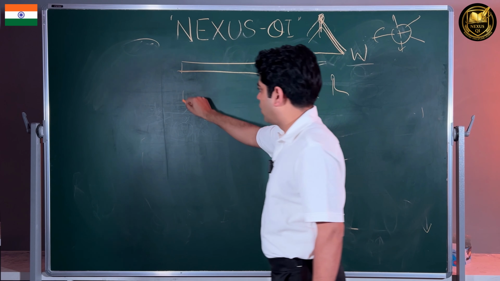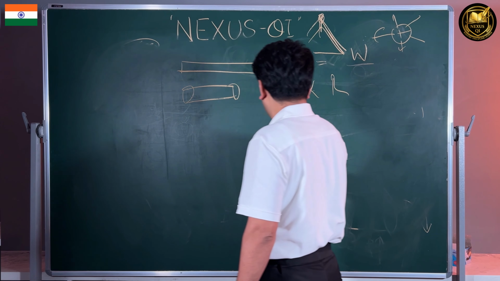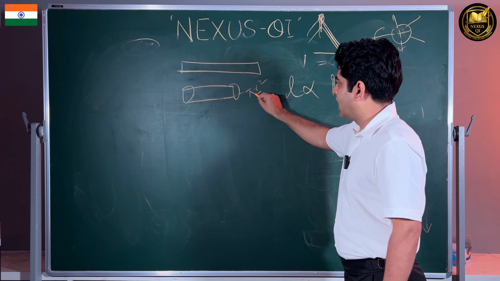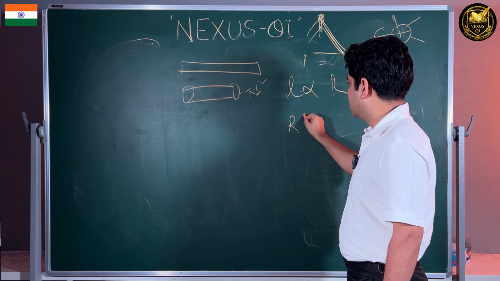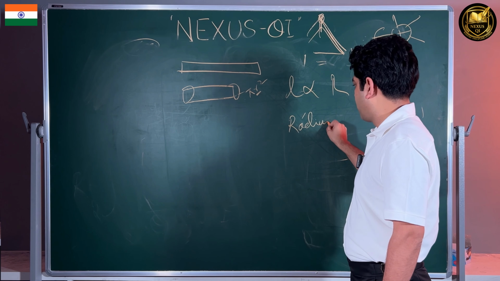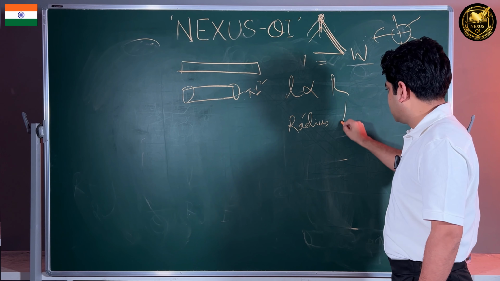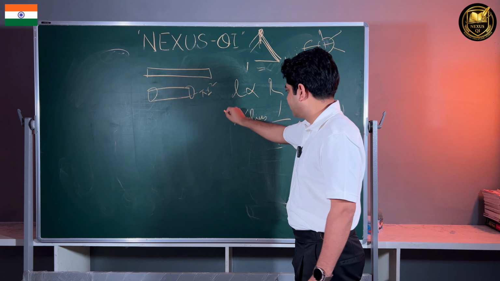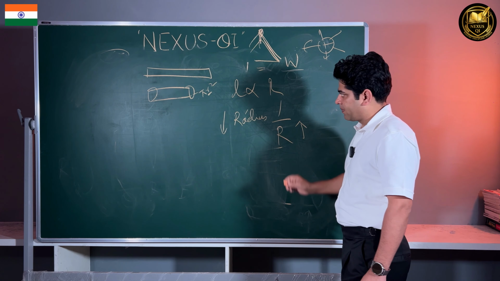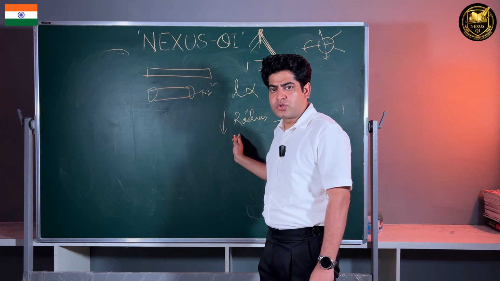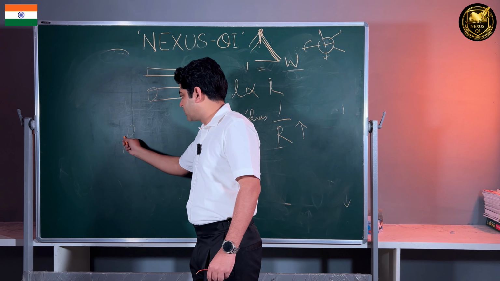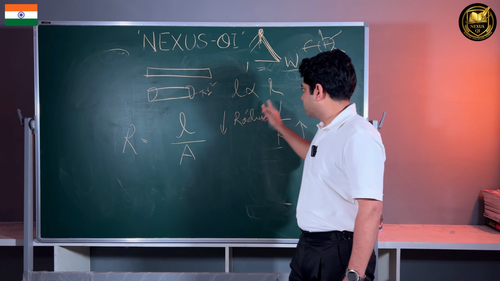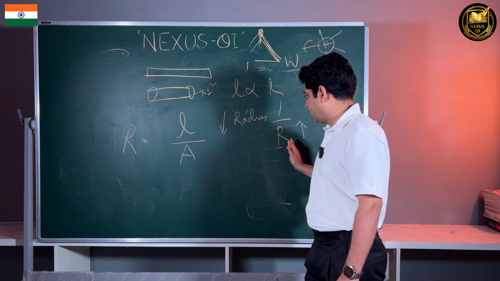We can say cross section. So length, cross section means area, pi r square. It depends on the r. If more the radius, okay, less the resistance. If resistance is high, it means radius is low. So from where we are getting the two relations? We are just adding the two relations. R is equal to rho L by A. It is directly proportional to L and inversely proportional to the area.